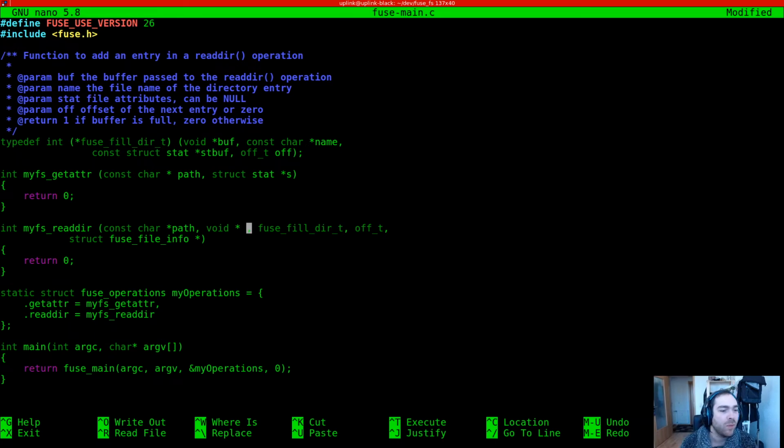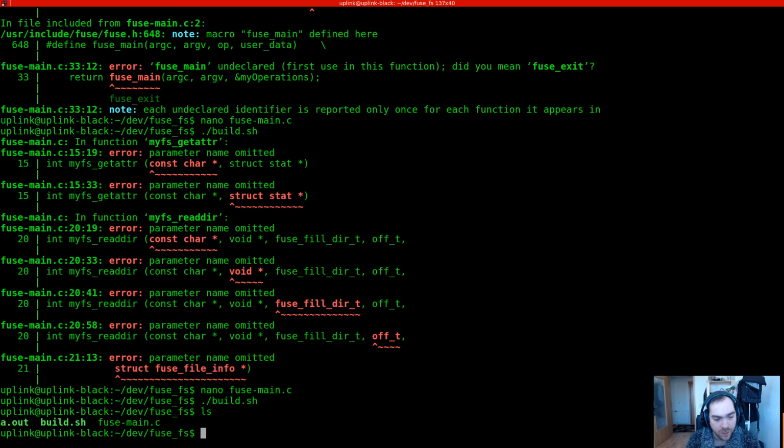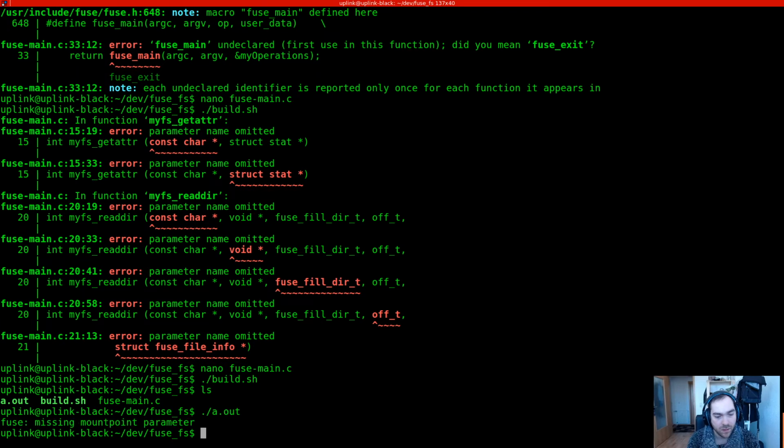This is probably the dir cookie, the offset, and that is the fuse file info handler, and this is the flags. Okay. Now it builds.